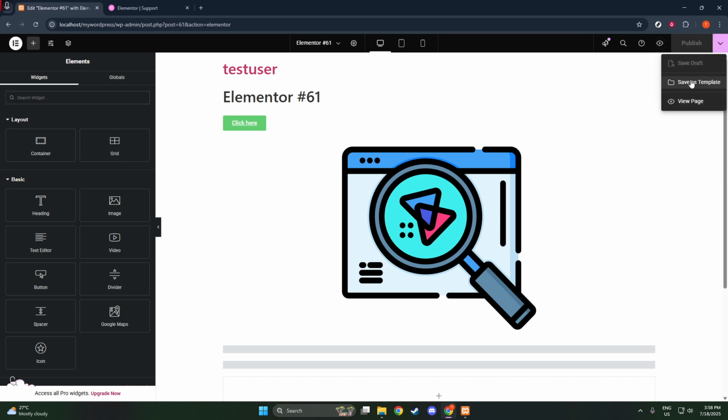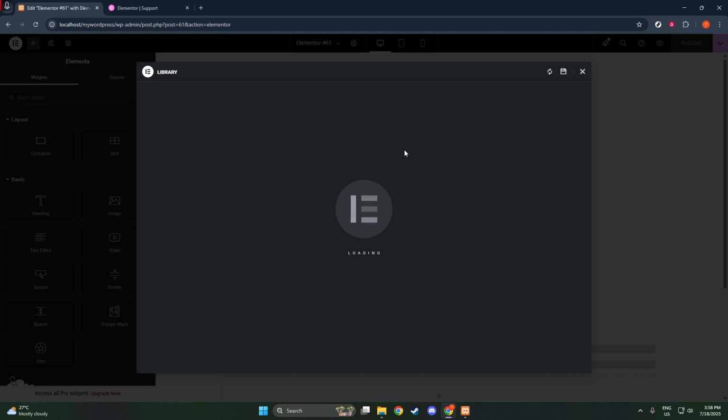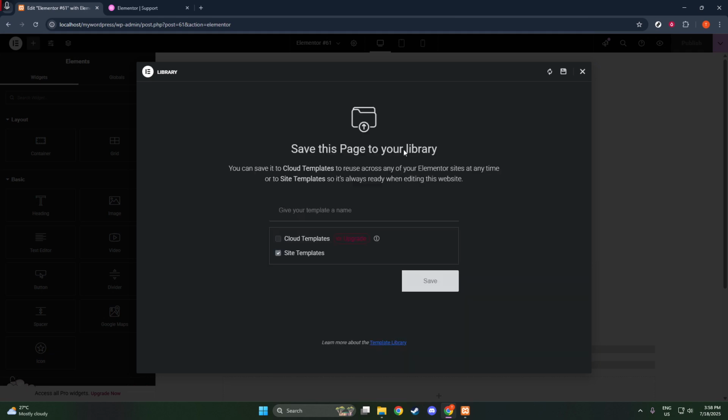Next, you'll want to hover over to the bottom of the Elementor panel on the left side of your screen. Here, you'll find the Publish or Update button, depending on whether you're creating a new page or modifying an existing one. Right next to this button, there's a small arrow. Clicking on this arrow will display a drop-down menu that gives you a set of additional options. This feature is crucial because it's where the magic begins in saving your page design as a reusable template. Once you click this arrow, you'll want to select the option labeled Save as Template.